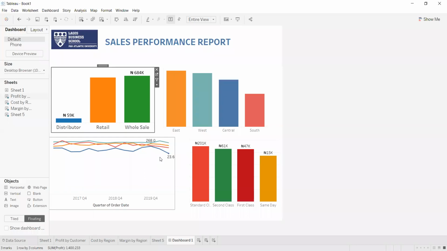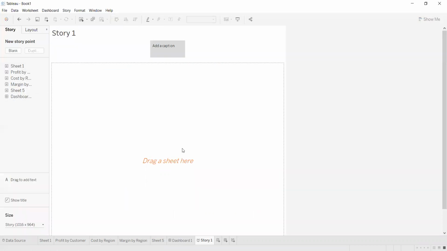To create your measures, is it not? How to switch from a measure to a dimension, dimension to a measure, create your own calculated fields. Okay. Now, another thing again we're looking at is our dashboard. So by next week, we'll be going into more of creating what they call parameters, right? Creating parameters. We'll go into storytelling. So how to build stories. It's just like what you already have here.